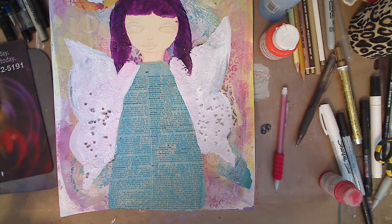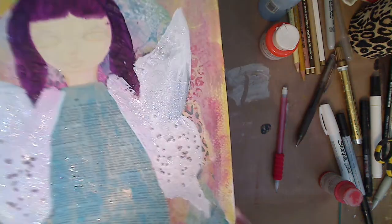I wanted to show you guys how to texture your wings if you do not have molding paste, modeling paste, a thick gesso, or whatever, and you want to do things a little bit differently. So let me show you.